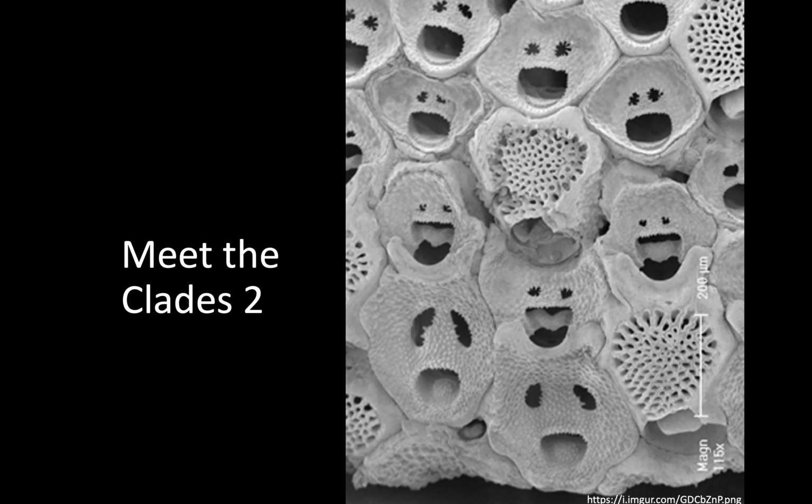Tuning in today, we're going to be learning about more clades of common fossil organisms. This is the second lecture in this series. Meet the Critters 1 introduced us to common reef organisms like sponges and corals, as well as early life on Earth like stromatolites. Today we're going to be talking about the Lophophorates, which are a large group made up of Brachiopods and Bryozoans, and then we'll be learning about the best group of all, Echinoderms. That's unbiased right there. All right, so we'll learn more about these guys here in just a second.